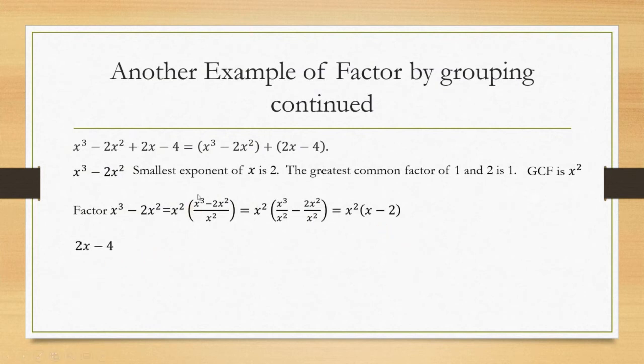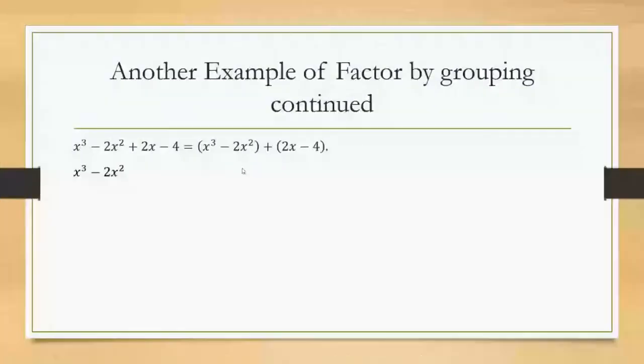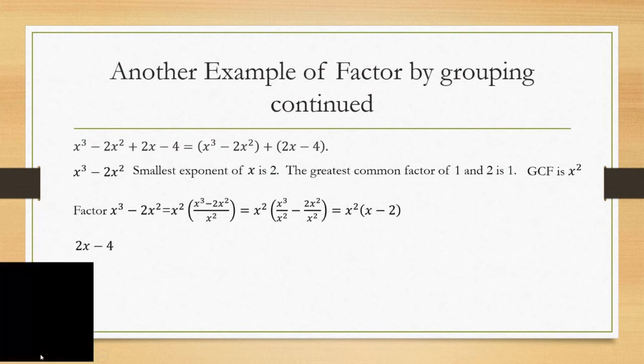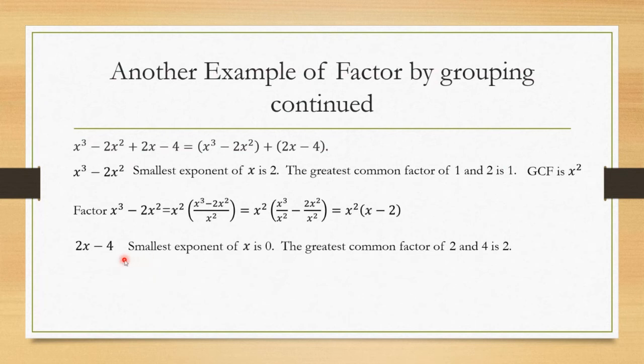So now what we want to do is factor out 2x minus 4. I keep checking to see if people can still see, so that's why I keep going back like this. So we have 2x minus 4. Now notice we can't factor out x at all, because there's a term here with no x's. In other words, we have a non-zero constant term. So the smallest exponent of x, we could take that to be 0. Again, that's not really precise to say, but for this class, it's okay.